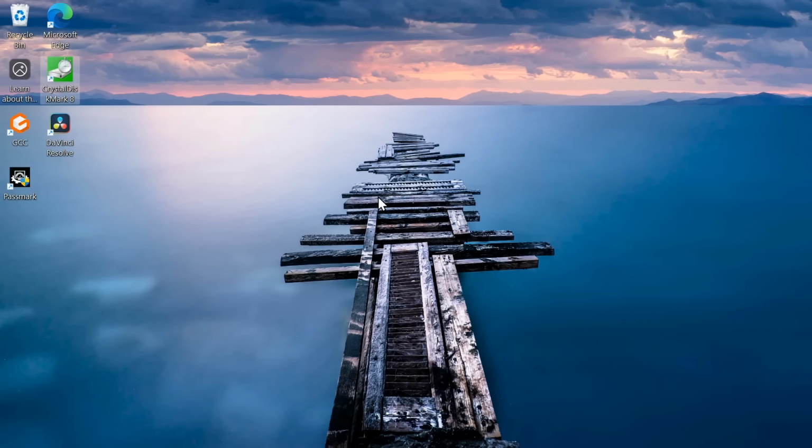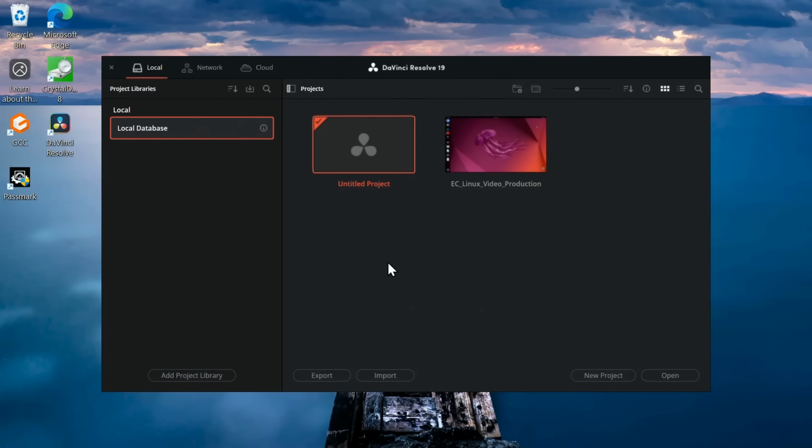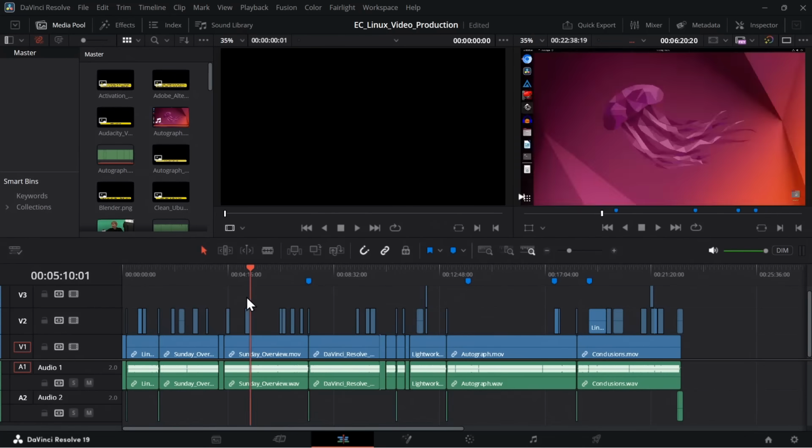Although the main thing I'm interested in here is, can we use this system for video editing? So let's run up DaVinci Resolve, which comes up nice and fast on this system, as you can see. That's impressive, I think, on a system costing $500. And here I've got an edit to an Explaining Computers video, ironically created on a Linux system and now ported across to Windows. And this just works absolutely fine. This is really, really solid performance.